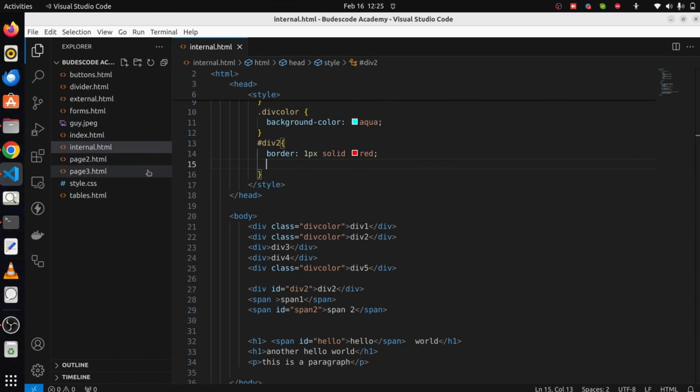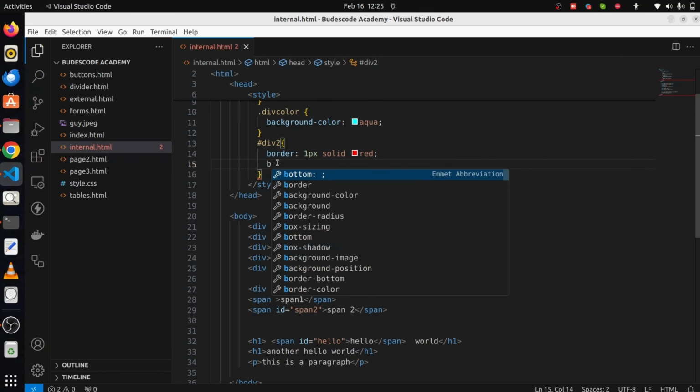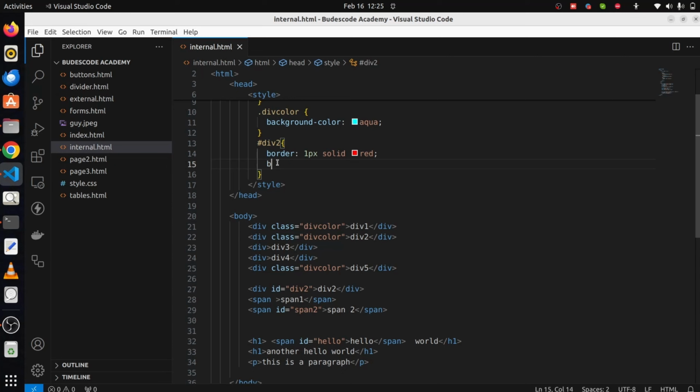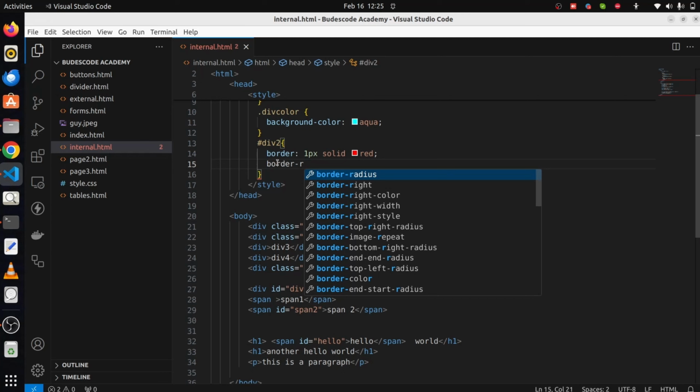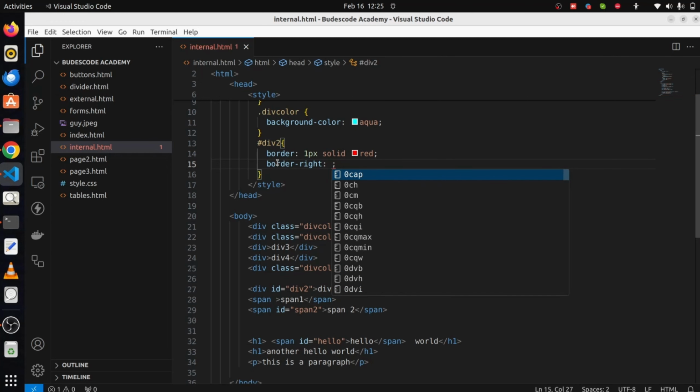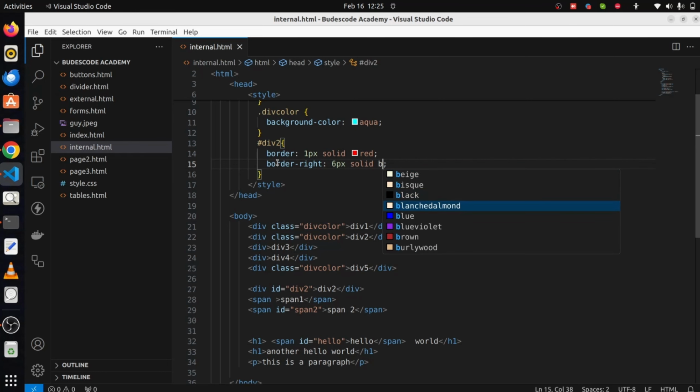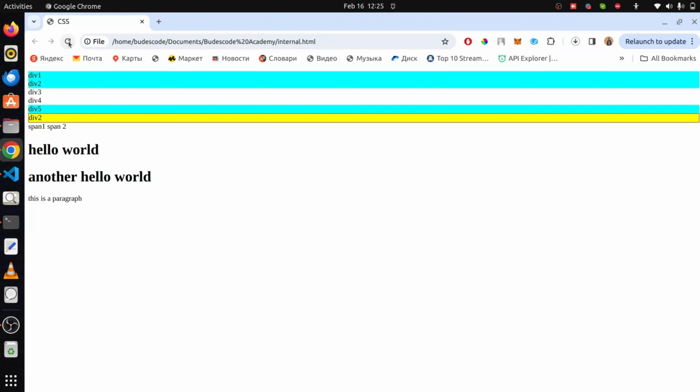All right, so back to what I wanted to do. I would prefer to use that shortcut. I prefer to use this shortcut everywhere. So I can decide to use border right, then 1 pixel, solid. Okay, let's give it 5 pixels, 6 pixels, solid blue. So we should see a border at the right. Okay, we can see a border at the right of 5 pixels, solid, and the blue color.